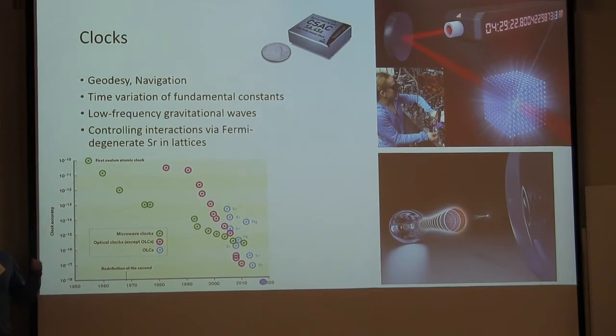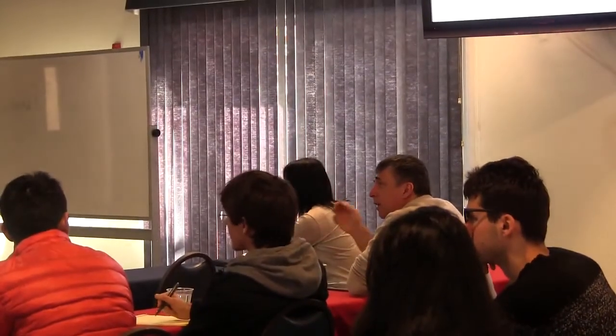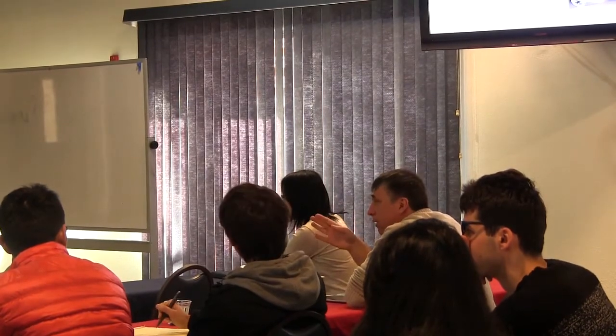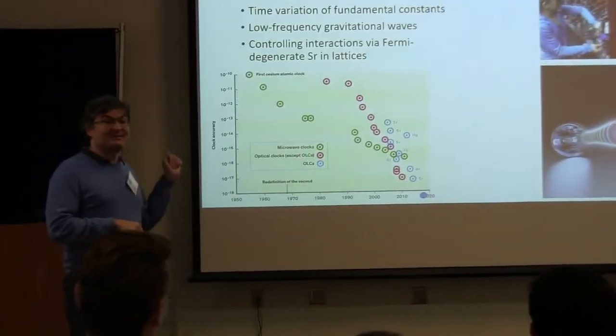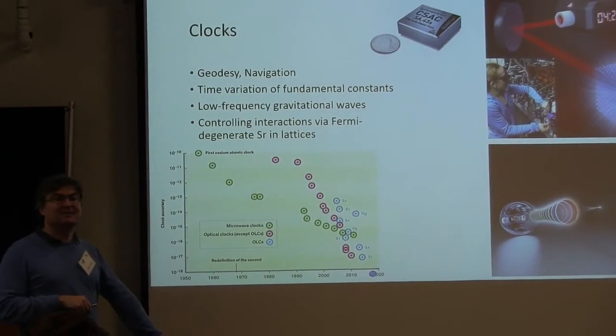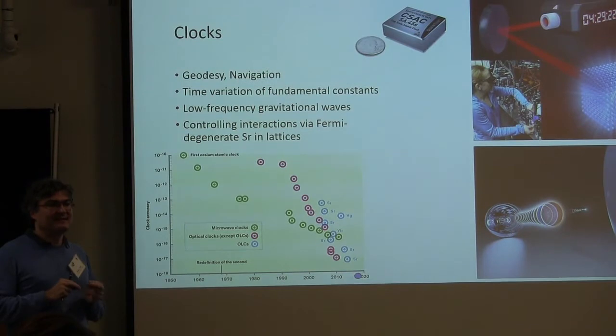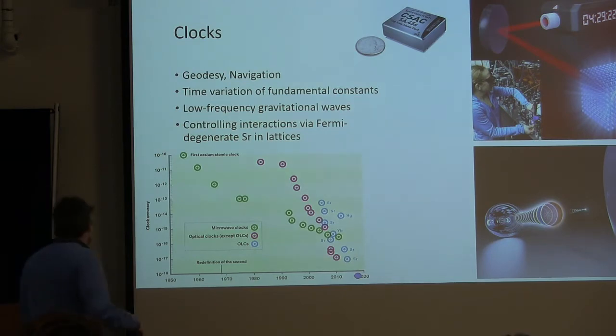Clocks are really amazing in that there's a Moore's law here. From here to here you get a doubling of precision every other year. There are not many fields of human endeavor that have achieved such a thing. The semiconductor industry is the most famous one. Many research-intensive undertakings don't have a Moore's law. The pharmaceutical industry, I wouldn't even know how to measure it on a 2D plot. Atomic clocks is one of them. Some are now super small. This has 10^-11 long-term stability plus $100, and it's that small. All those points on your slide there are basically single atom physics. Atom-atom interaction is a horrible systematic that you want to suppress.